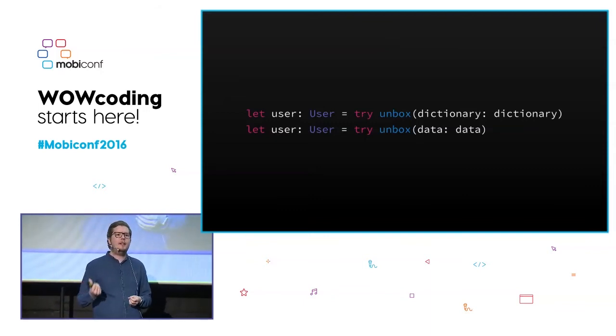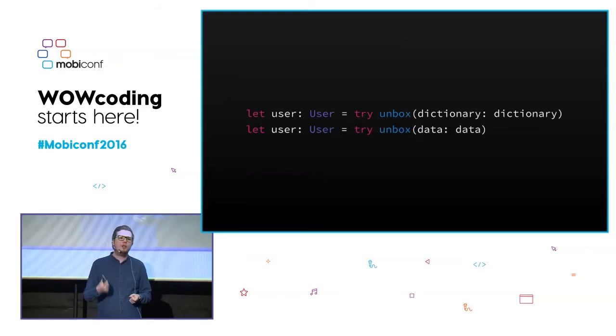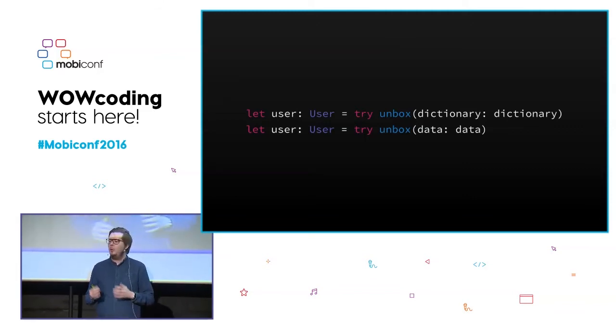Now you can see here that I'm also using type inference, where the unbox function will return T, where T is an unboxable model. So again, type inference is used all over the place in order to have these one-liner APIs where you don't have to specify things, you just use the compiler.